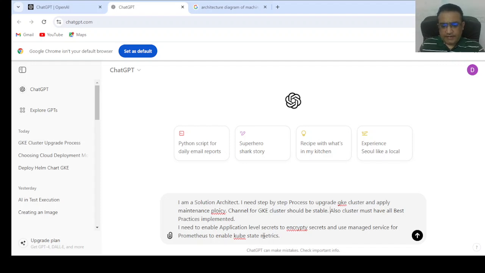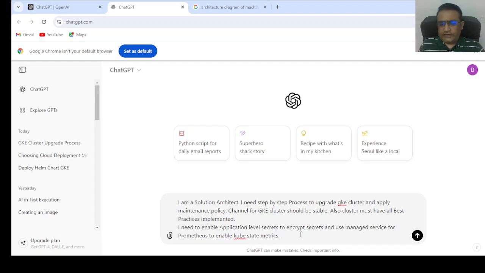I need to enable application-layer secrets encryption to encrypt the secrets, and use Managed Service for Prometheus to enable kube state metrics.